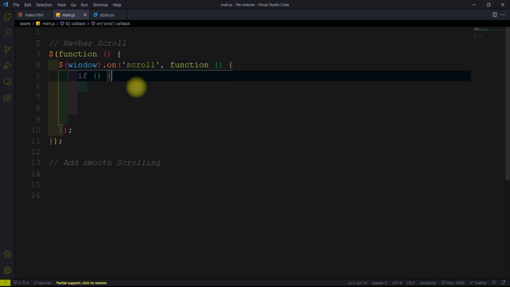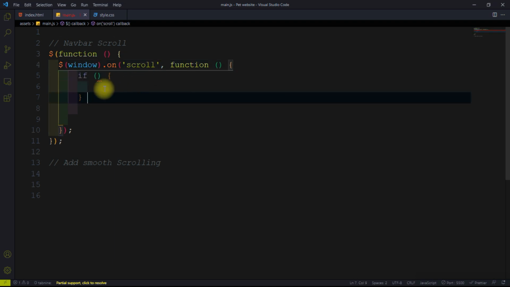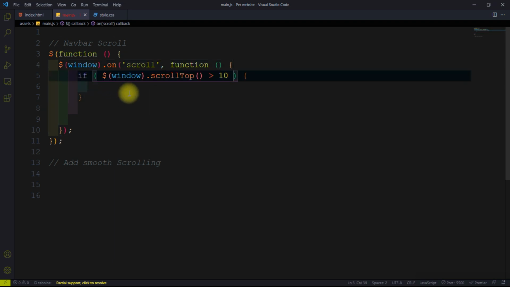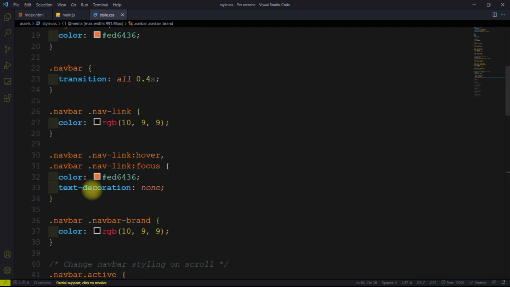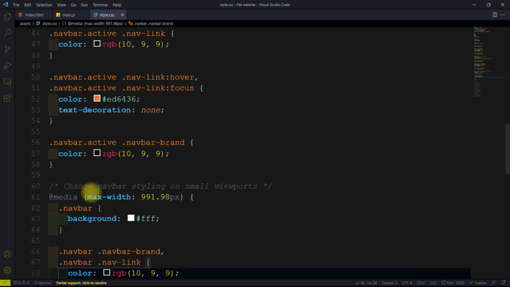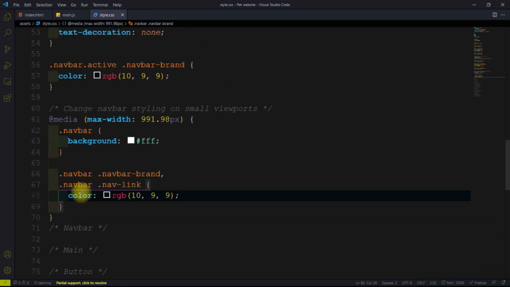So if window scrollTop is greater than 10, then we need to add the class active: navbar addClass active, which we wrote here, navbar active.